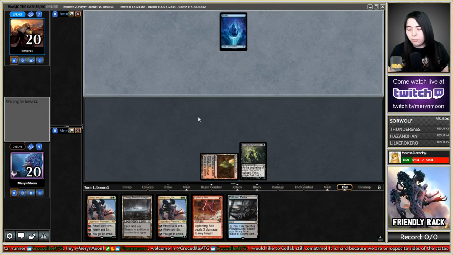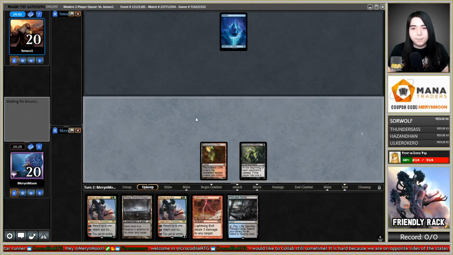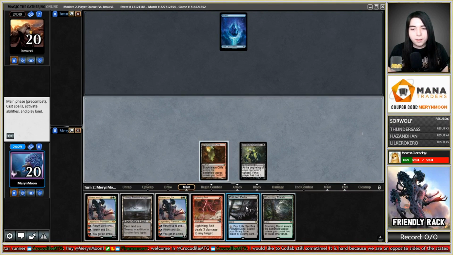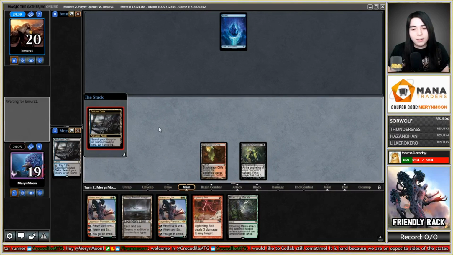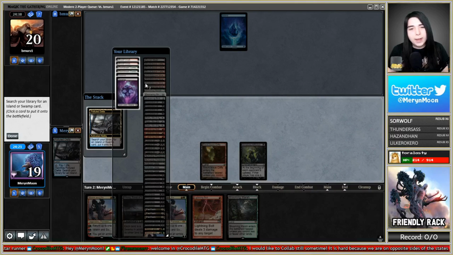All right, Island go, sure. Hopefully they don't Spell Snare this. I'm gonna play a fetch land so I can get some value off of Wrenn. Actually, no, that didn't make any sense. I don't know why I did that.